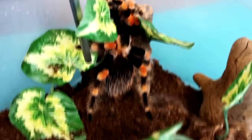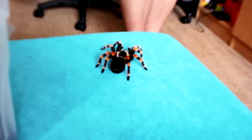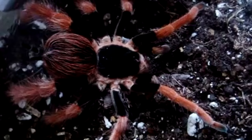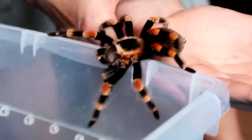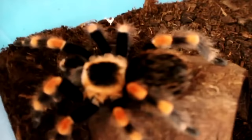They're opportunistic burrowers and enjoy moving things around when they feel like it. They're docile for the most part, but can be a little defensive if they perceive a threat. They have an interesting way of bobbing up and down as a first warning. They also possess large thorny spikes hidden between bushy bristles on their hind legs, and any further annoyance will be met with a strange defensive behavior where they spin around trying to kick their spiky hind legs at the threat. Their venom is not particularly potent, just strong enough to subdue prey, which consists mostly of mice, small lizards, and large insects.